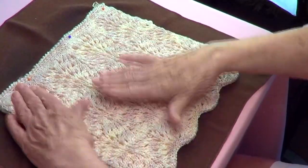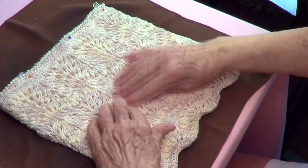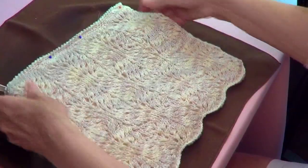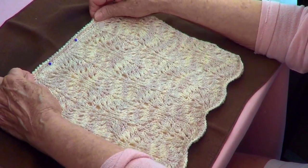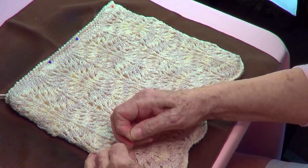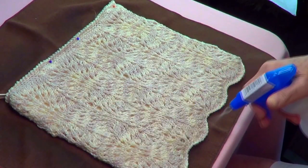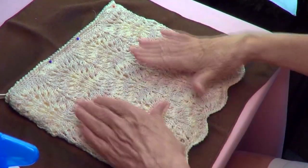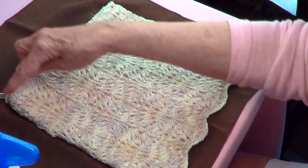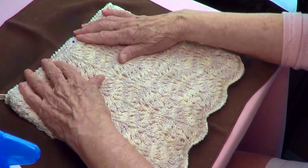Okay, so now what you want to do is pat it down. See all these little bumps? So it doesn't have to be too wet. Just pat it down the other side, to make this fall in place. See a little bit here in the little curves. Alright, so now I'm going to let it dry, and then we're going to be sewing the top, taking the plastic off, and sewing the top to the edge of the bag.